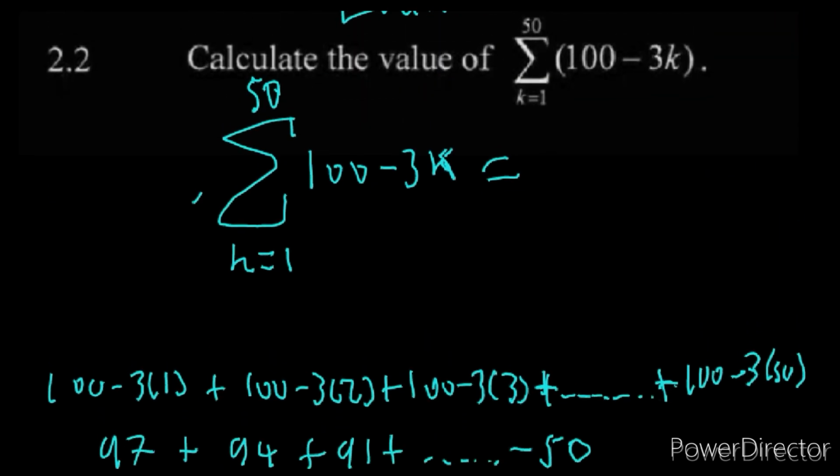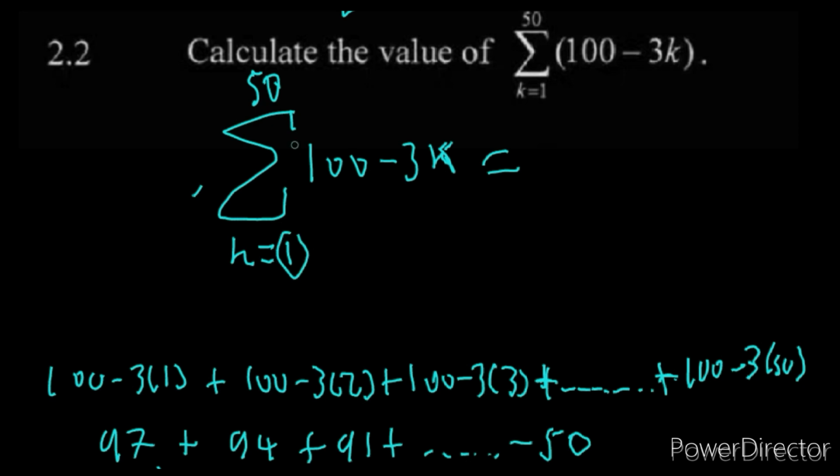In both of these, we have to know the number of terms. From 1 to 50 is just 50 terms. To get the number of terms, we always say top minus bottom plus 1. So if it started from minus 1, for instance, you would say top minus bottom plus 1. This would be 50 minus negative 1, which is the same as 50 plus 1, which is 51. Then plus 1 is 52. So it would have 52 terms.